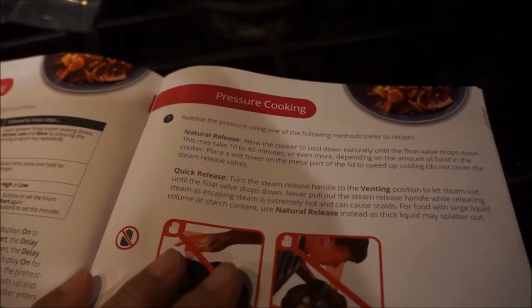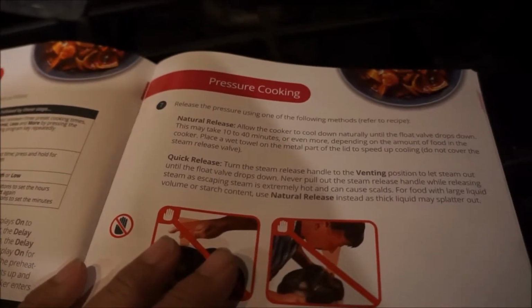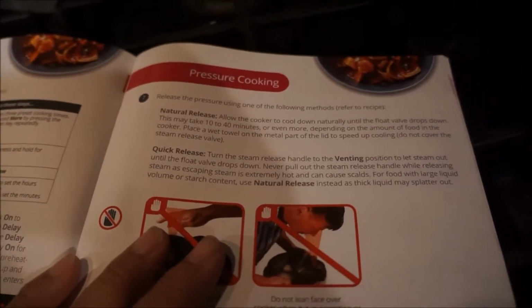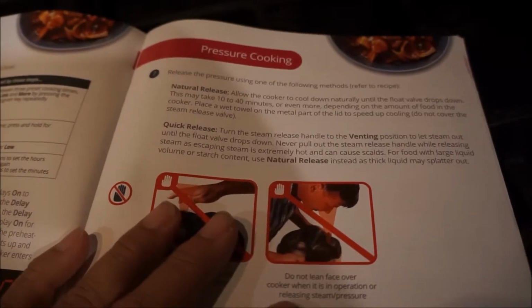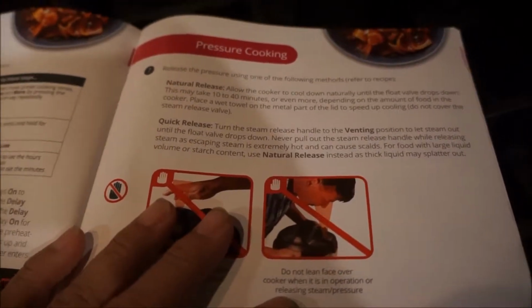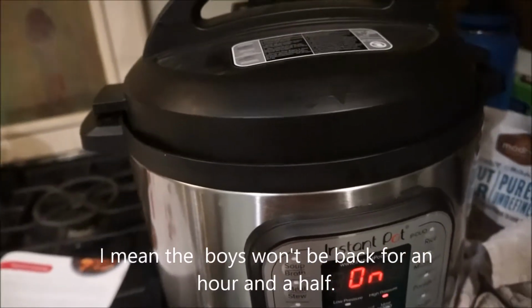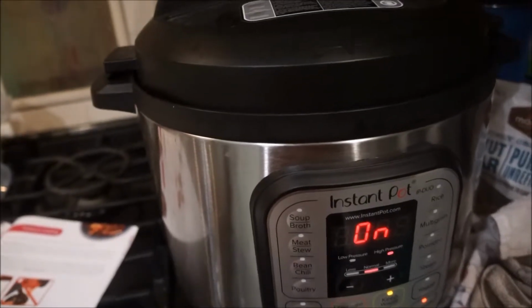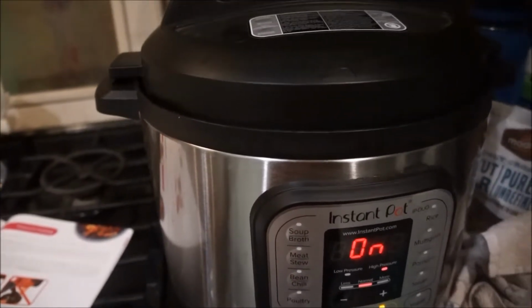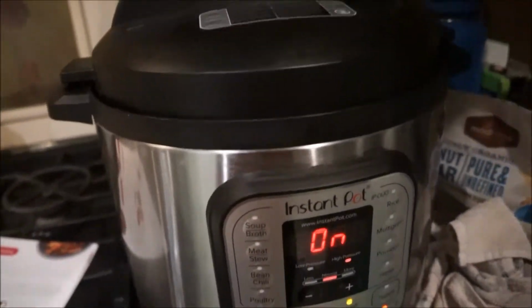Allow the cooker to cool down naturally until the float valve drops down. This may take 10 to 40 minutes or even more, depending upon the amount of food in the cooker. Or turn the steam release handle to the venting position. So I don't expect that people will need to eat this for, I want to say, an hour and a half. So I think I'm just going to let it cool down naturally. Sounds good. And hope that everything is good inside there.